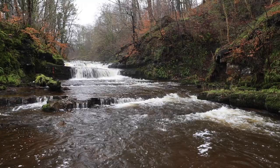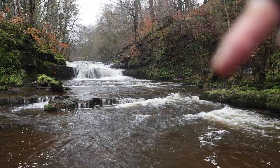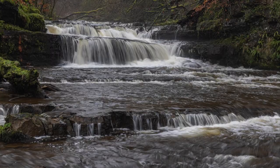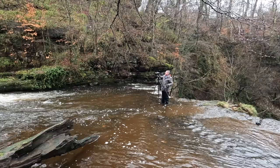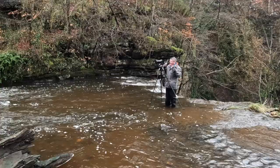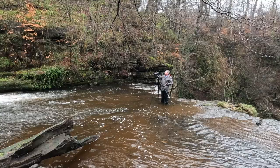Let's go really wide and see what compositions we can get. From a compositional point of view I've gone really wide — I'm trying to get those falls up here and flowing down to the bottom right of the camera, and I've also got this little offshoot of falls coming down. My focal point is on the third waterfall going up, just on the rocks beside it, because you don't try and focus on the water since it continually moves and it's really difficult to get a focal point on it. I've noticed that because I've got a bit of sky the sky's blown out, but since it's just clouds it won't make a huge difference. I'll tilt the camera down to eliminate the sky, which gives me a massive foreground of water — that might be quite a nice image.